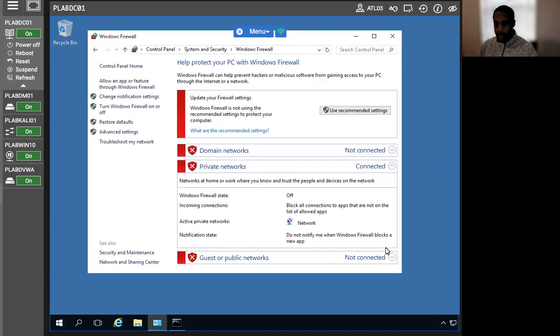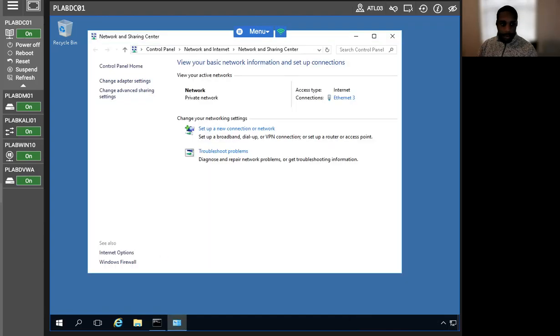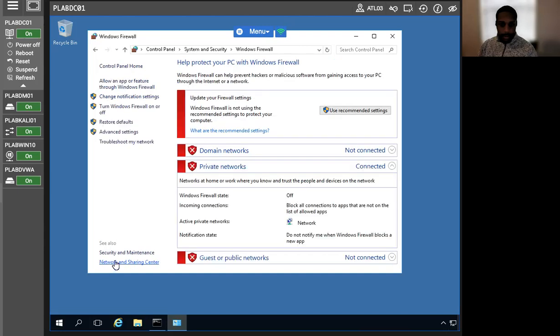So let me close this out. Perfect. Now we see all the red, an easy way to remember it. The firewall is switched off for all the profiles: the domain, the private, the guest, everything.